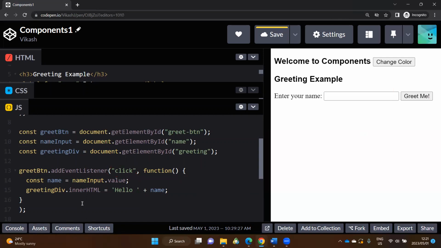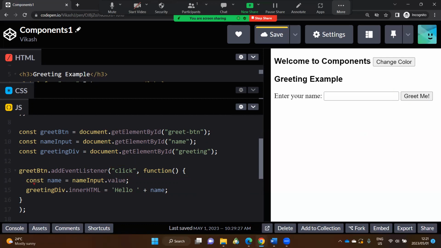So what am I doing in this function? Let's look at this closer. Inside of the function, I'm now getting the value. If I look at the right-hand side, I'm saying name input, remember. Name input is linked to the text box. Dot value refers to the property value, where it gets whatever the user types in. And I'm storing this in another variable called name. So whatever is being typed in the text box is going to be stored in another variable called name.